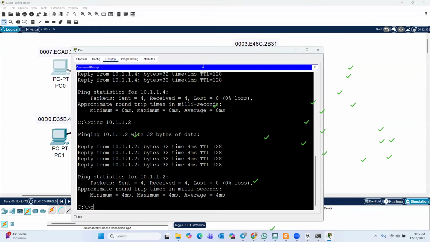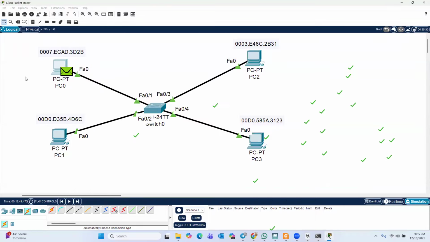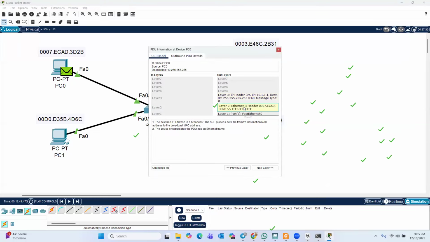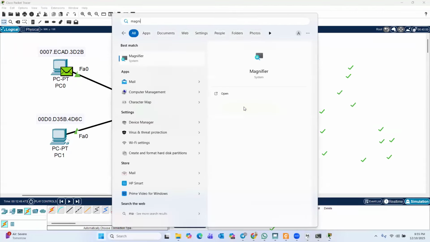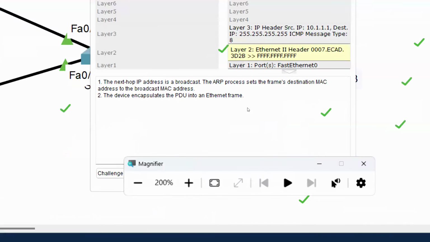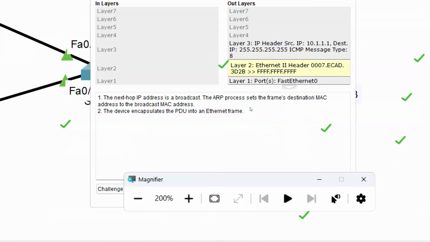If I send a broadcast ping, again, don't focus on this, just focus on the MAC. If I open this header, you look at this data, guys, the destination MAC. You can look at this. The destination MAC is what?